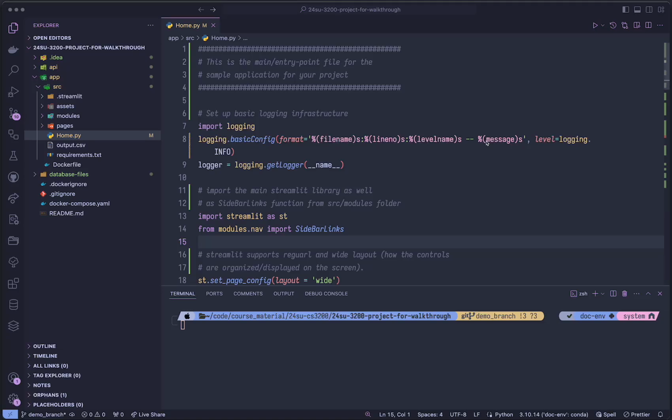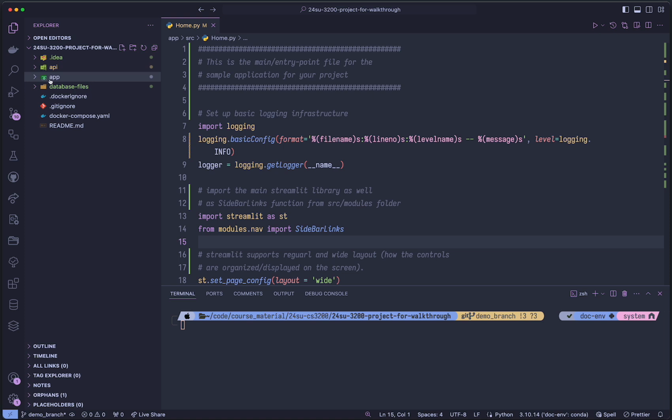Hey, and welcome back. I want to make one or two, or maybe more, videos about the Streamlit side of your project repository. Remember, Streamlit is what we're using for creating the front end, what the end user would interact with in a real application. As you may recall, the code for that is in the app folder inside the project template repository.